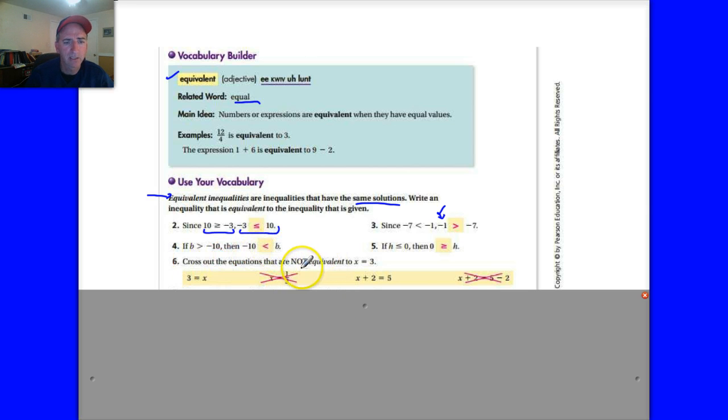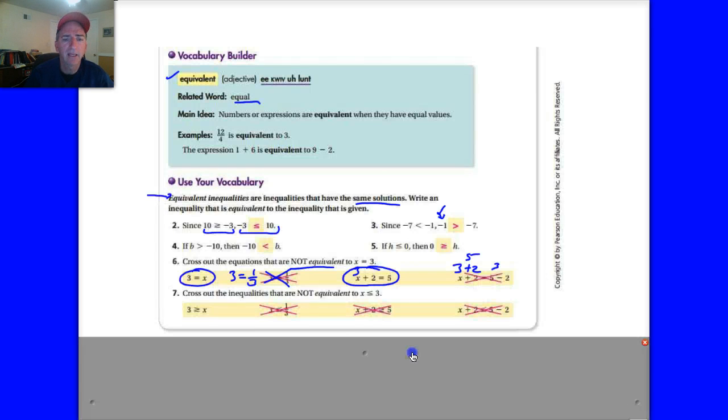Number 6, it says cross out the equations that are not equivalent to x is 3. Well, you're not going to cross that one out because obviously 3 is x, but x is 1/3. Well, what you're thinking there is, is this a true statement? 3 equals 1/3? No, it's not. That's why they crossed that one out. 3 plus 2 would give me 5, so that one you're not going to cross out. And this one looks like it's x plus 2, 3 plus 2, it's hard for me to read here because mine's crossed off, equals 5 minus 2. No, because that one's 5 and that one's actually 3, so those aren't equal either.